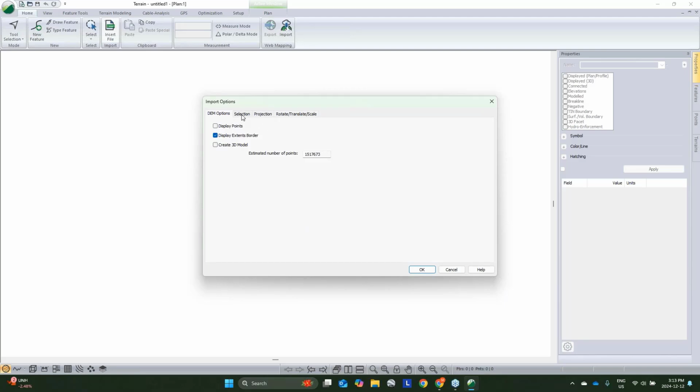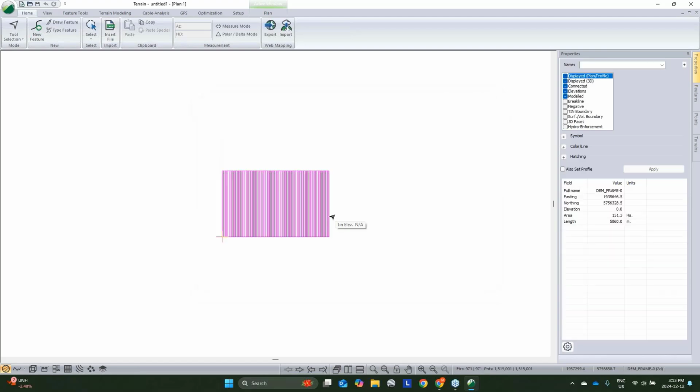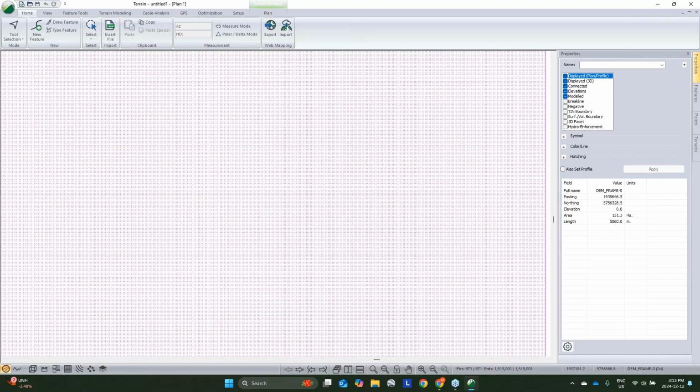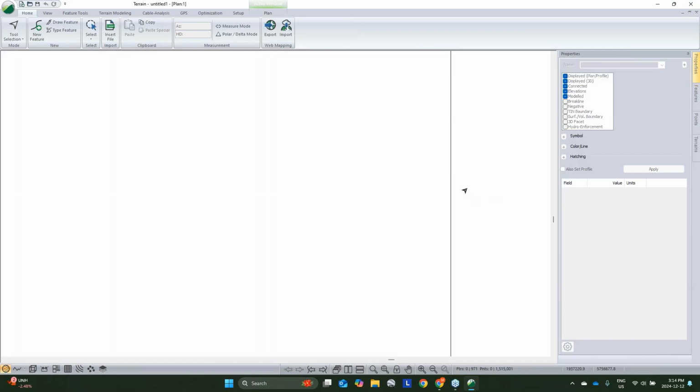We can do our thinning if we need to do some thinning on import, but I'll do my thinning afterwards, and we'll talk about what's going on. So we've brought in our data, and to start, if I zoom in here, this big magenta blob is actually about 1.5 million points. So I'm going to click off to the side, and it's going to deselect those 1.5 million points, and they all appear to disappear, but they're actually hidden. They're still in our model.